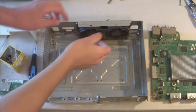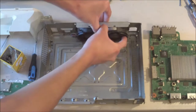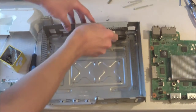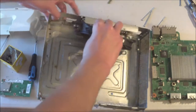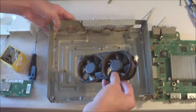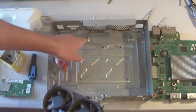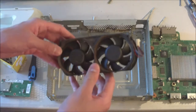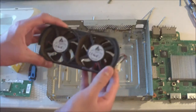All right, and so now we're going to just remove the fan from the base. And you may have to pull up on this metal clip here a little bit. And let's see. Oh, all right, there you go. It's basically just these two little prongs here that go through to the metal frame. And so it may get stuck on one of those, but you'll get it out eventually. So just be gentle and pry gently.